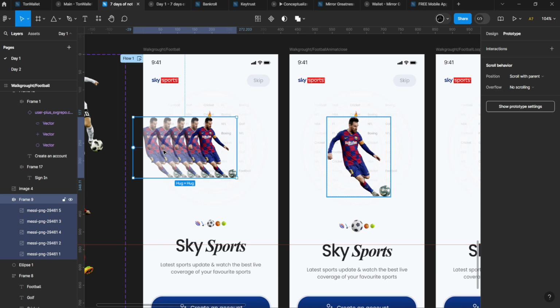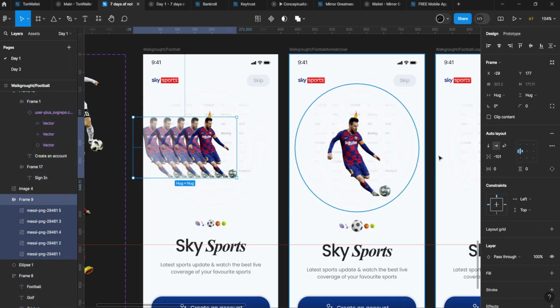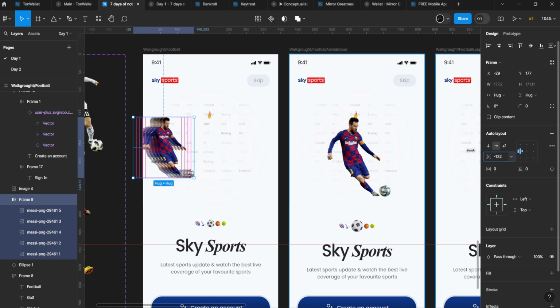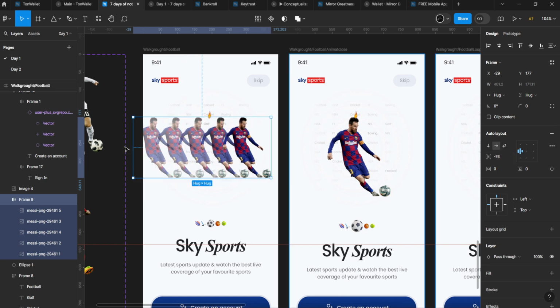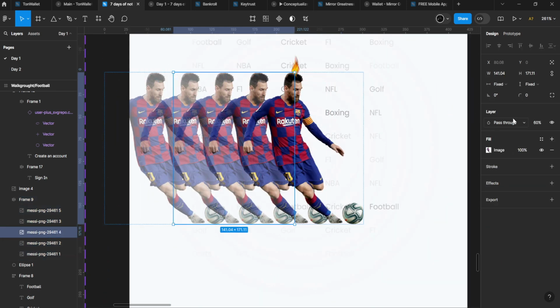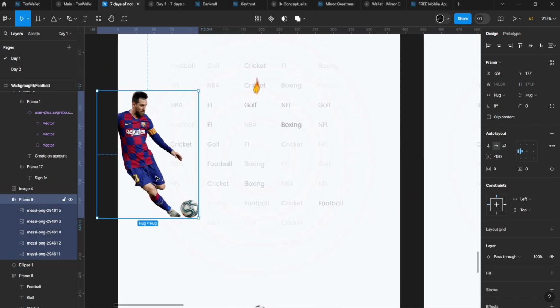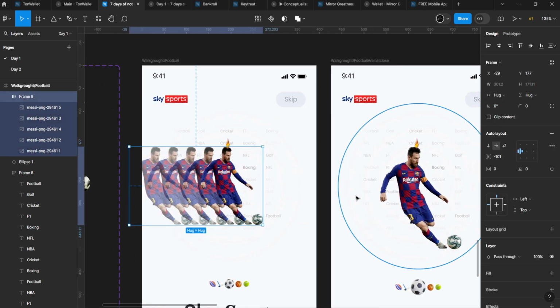Now you see this here closing into this guy with Smart Animate. These two screens are working together. I simply used auto layout. You see, I'm using a negative sign. If I close it up, you see more negative. If I open it up, you see what we have. Now these are the same image but different opacity levels. The first image is 80%, followed by around 60%, and so on and so forth. Then I just turned it to an auto layout and used a negative value like so, and then I adjusted it.